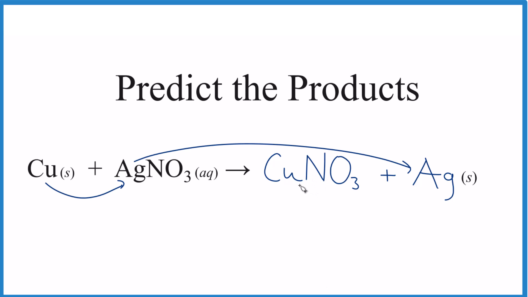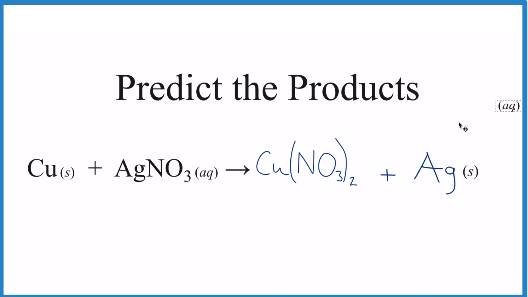Typically copper is going to be a 2+ and your nitrate is going to be a 1-, so I would expect this to be Cu(NO3)2, copper(II) nitrate. Nitrates are very soluble so this is going to be aqueous, it'll be dissolved in the liquid there, and you'd see the solid silver, you'd actually see silver forming as the reaction took place.